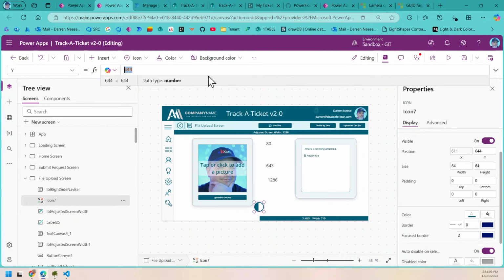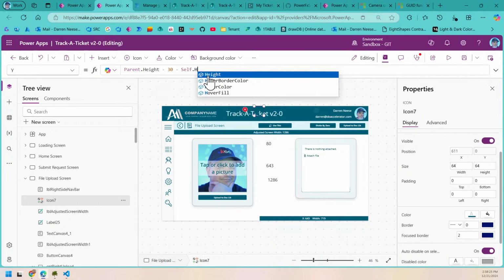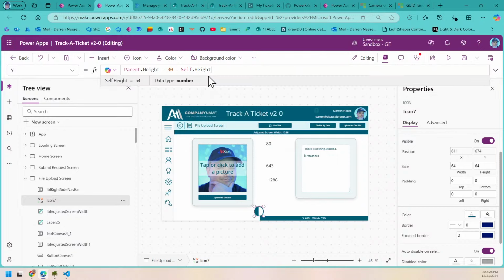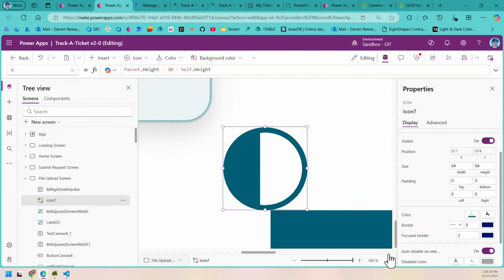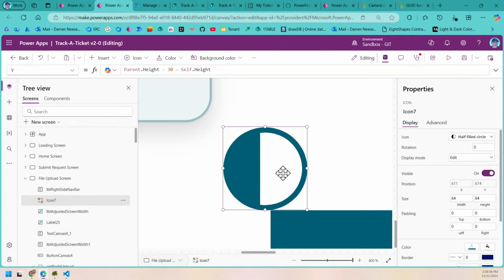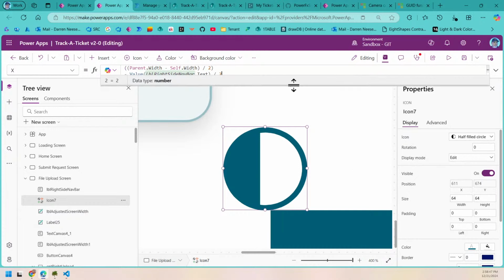Okay. Parent dot height, and then we will subtract, say 30, subtract self dot height. There we go. Now it's a little off. I wonder why. The X.